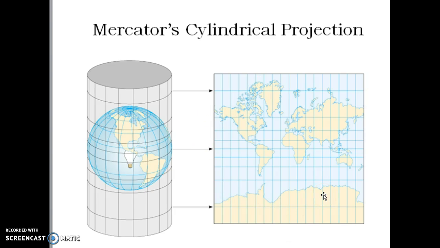And one thing I want to call your attention to is the distortion. For example, on this particular map, one would think that Greenland, which is located up here, is bigger than or just as large as Africa, which is down here, which is totally not the case. So landmass is seriously distorted in this type of projection. A lot of people say this is seriously outdated, and it also gives way to not necessarily identifying the power that Africa has to offer. A lot of people refer to this as a political map because Africa is not given necessarily the credit it deserves for being one of the largest continents on our globe.